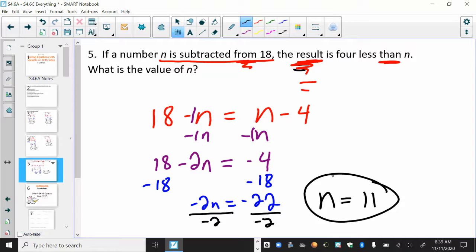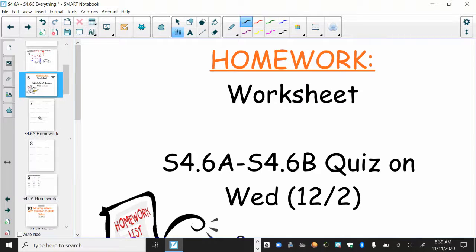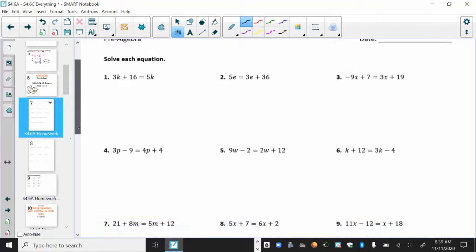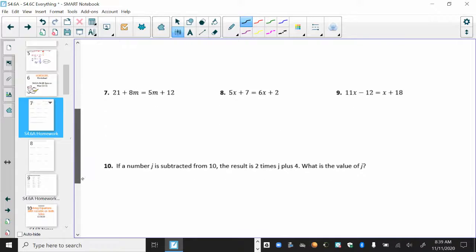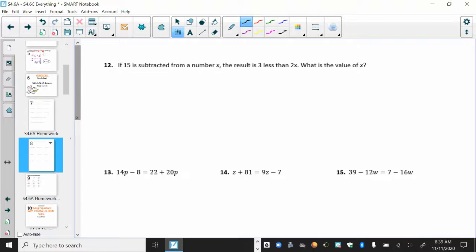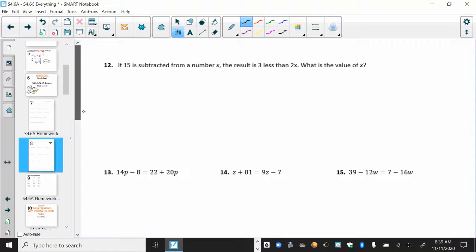All right. This has been kind of a longer lesson. We had to go slow. So remember, quiz upcoming on Wednesday on December the 2nd. Homework is going to be right here. Here's your homework. Right, so it's just a bunch of those. Show me all of those steps. Notice they're all going to be pretty similar. Got a couple of word problems. And on the back, some more practice. It's a lot of practice, but we really want you to get these steps down. It's going to make tomorrow, make the quiz, make next week's stuff all easier if you do that. So please make sure to get this done today.